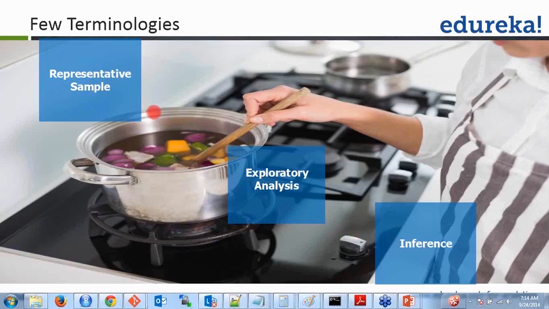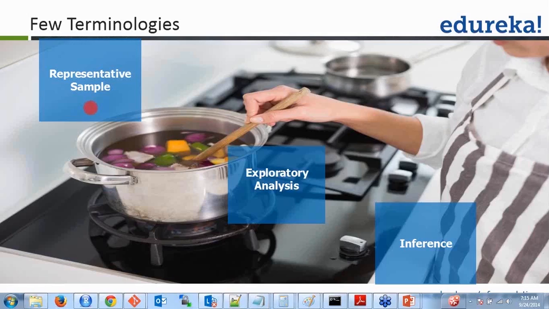Because coming to our soup analogy, suppose you don't take the proper sample. For instance, suppose you are taking the top portion of the soup by just placing your spoon on the top, and then without stirring, you take a sample. You will realize there is not much salt, and you will add more salt, and later you will regret that probably you should have stirred well to get a representative sample. Okay. The same analogy works for data.